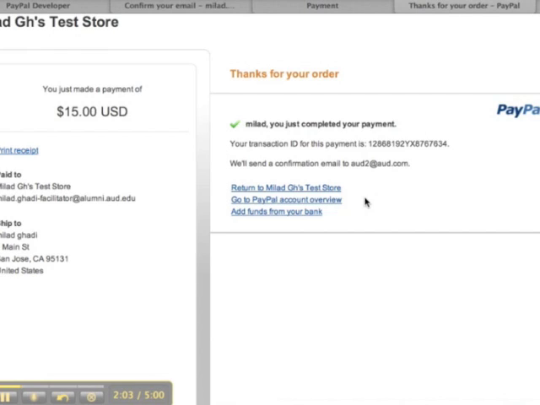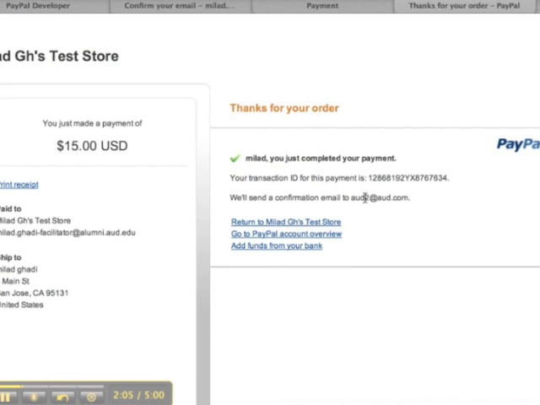And one more note over here. For the PayPal policy, one single transaction cannot be more than $10,000. For example, if you have 10 products in your cart, which the total is more than 10,000, you cannot do it in one single transaction. You have to go and do it over and over again.